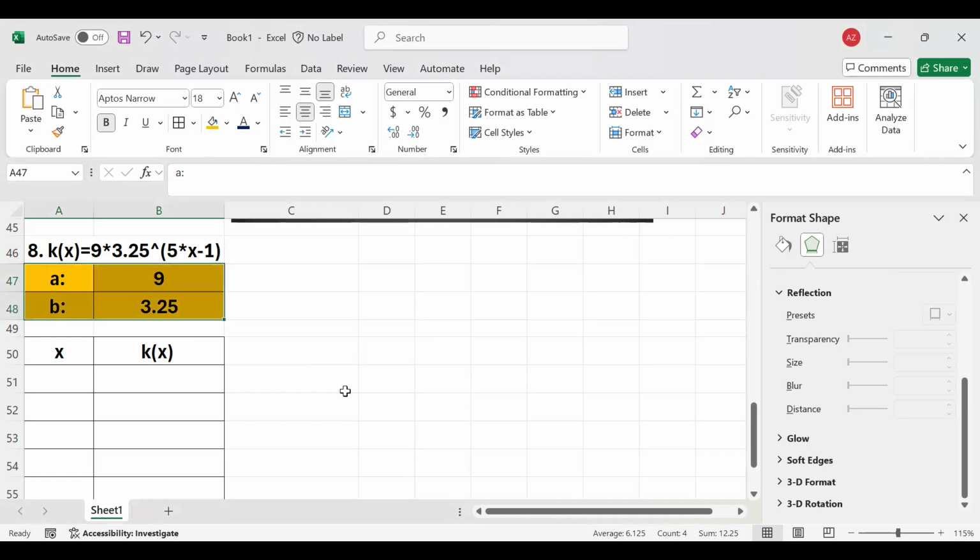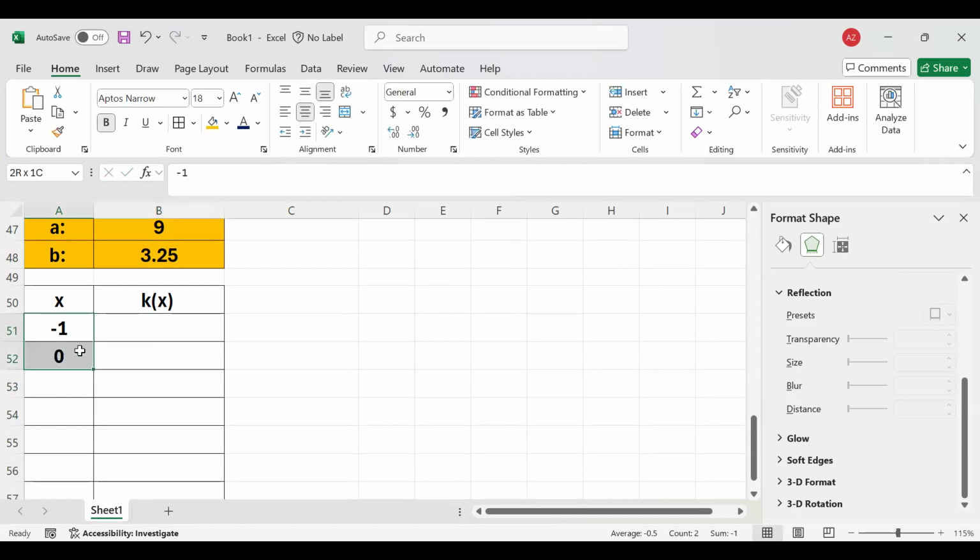Let's see. I guess we're gonna pick a couple from the left-hand side of 0 and a couple from the right-hand side of 0. So we'll be putting 0 here, and we're gonna get -1, right? So we can do 0, maybe -1 and 0. And a couple more along the way, so it will be 7.